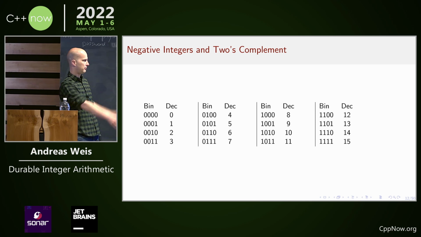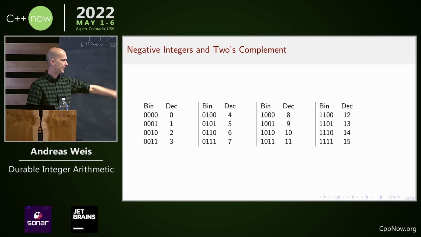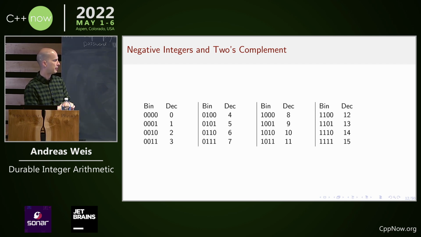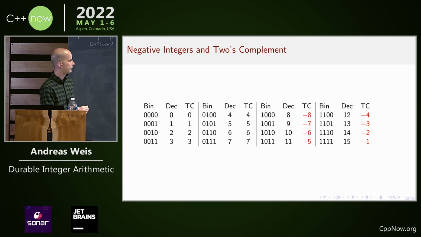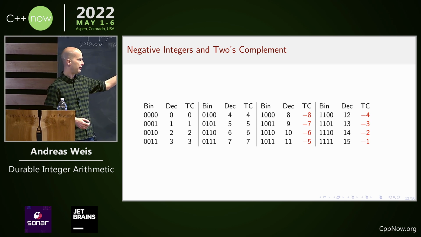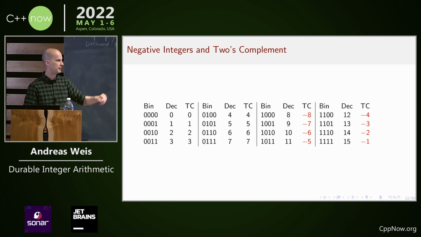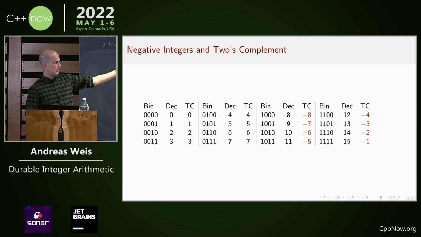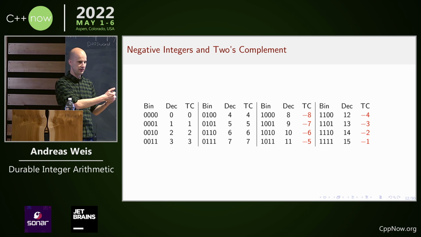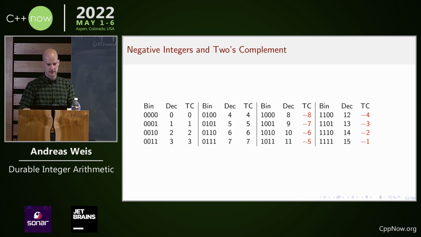So if I now look at all the possible 4-bit binary numbers that I can have, then I have here always the binary representation and then the unsigned decimal representation next to it. And now I can add the 2's complement representation next to that. And then you will see, on the left half, for all of the numbers that have a 0 in the most significant bit, the interpretation in 2's complement does not change. But the numbers on the right in red, now our interpretation of those numbers is that they represent the negative numbers, right? And you see this interesting logic, first the numbers go up and then the numbers go down, right? So the wraparound is, if I go above 7, above the biggest positive number, then I end up at the smallest negative number again.